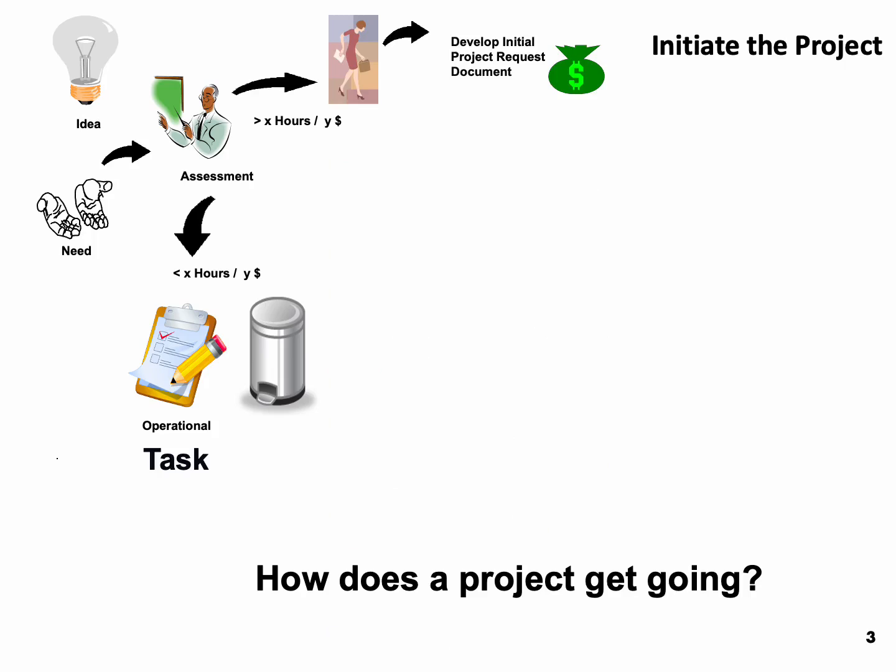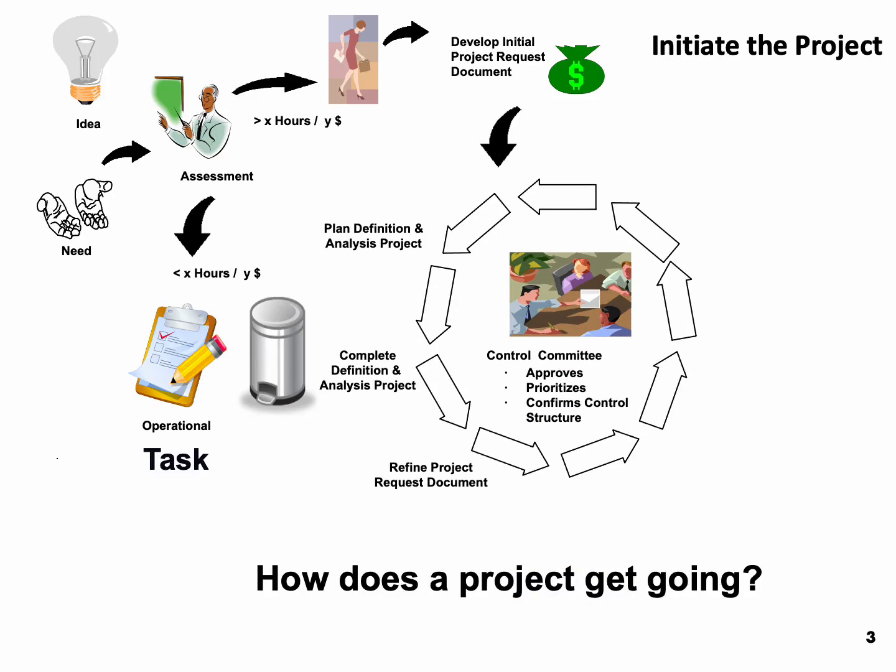If it's a project, then somebody usually takes that project, with the requirements of what the project is about, return on investment, maybe a business case, and takes it to some sort of control committee, which then evaluates it along with all the other submissions for projects and comes up with a prioritized list. If it's fortunate enough, it becomes a project initiative, and that's how a project gets going.